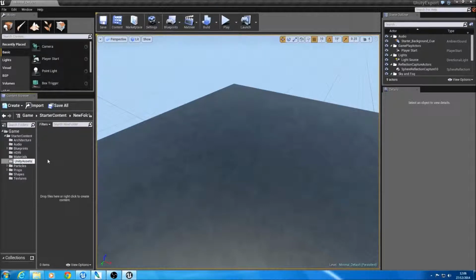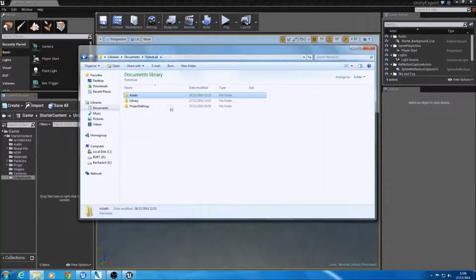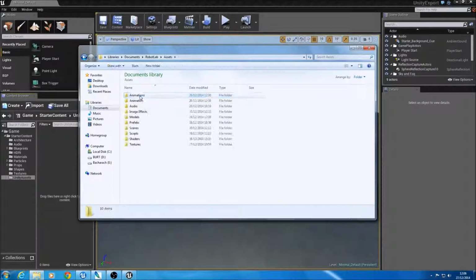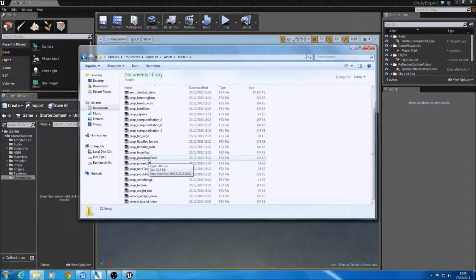Now, it's simple. Let's just go back up. Navigate to your project. This is Robot Lab, so that's what I've named it. Go into your Assets folder for your project from Unity. Locate Models, or wherever you're storing your meshes. We'll have that one, I think. I've already converted some textures over for that, so that makes it easier. So I've just pulled that over into this side of the content browser, the empty side where it says drop files, basically.